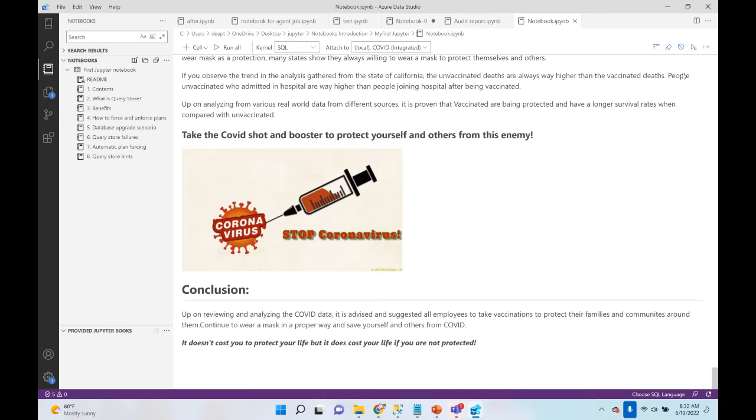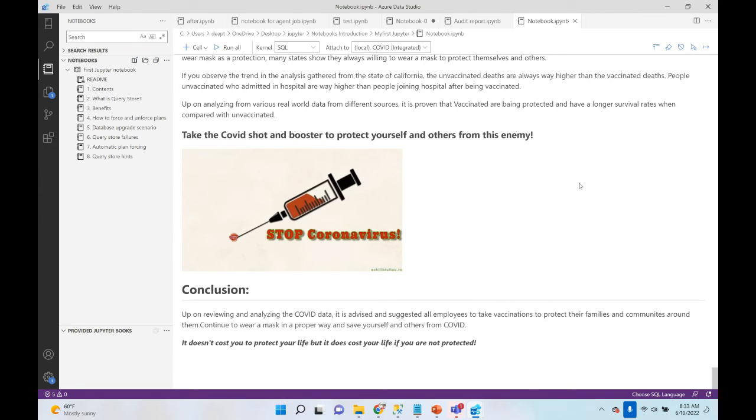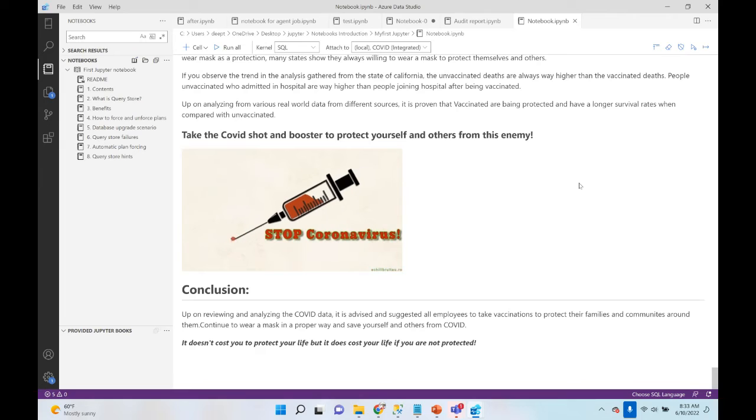So there is this example that I used while I was doing one of my presentations on Query Store. So what I did was like I collected a SQL notebooks together and I have placed it in a Jupyter notebook. So Jupyter notebook is nothing but the collection of SQL notebooks. The collection of notebooks, no matter what kernel you use, you can place them together and make it as a book so that you can share with the other friends or like developers, DBAs, so that they can download and they can actually use it as a documentation.